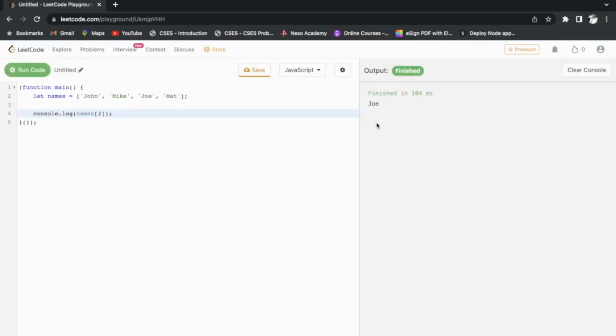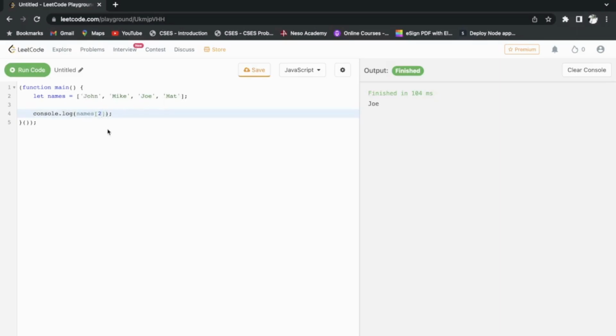So if I run this, the person at index 2, which is position 3, is what? Joe. So this is how you can access these values. So if you want to access a value at any of these positions, you need to know the index. So you need to get the index, and then you can access the value.